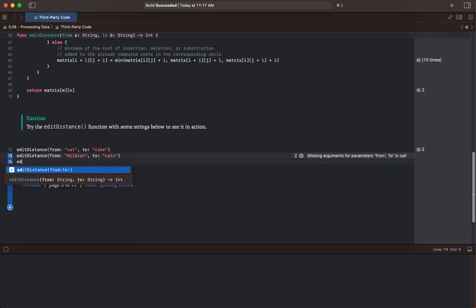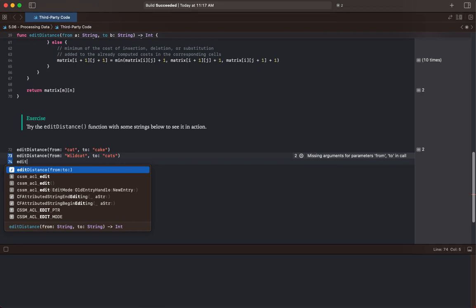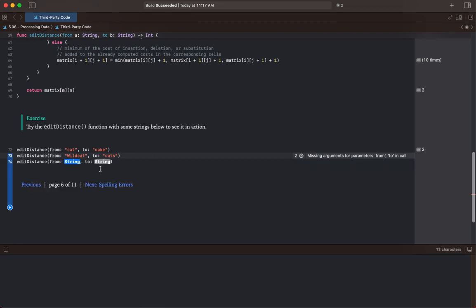And let's just check to see if it edits distance between capital and lowercase letters. So Wildcat to wildcat. And let's just have some typos.